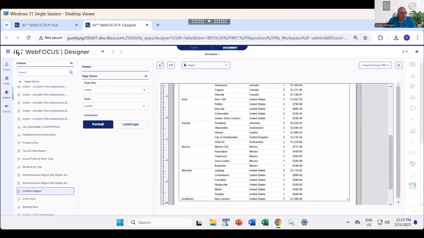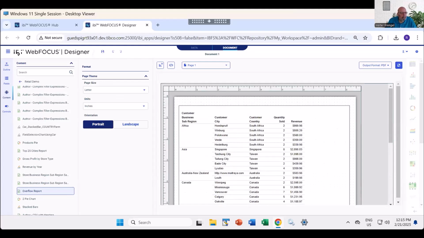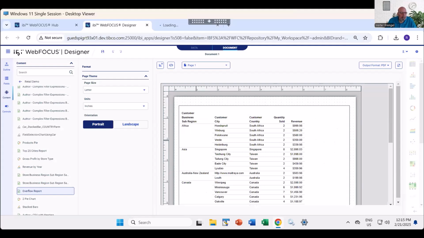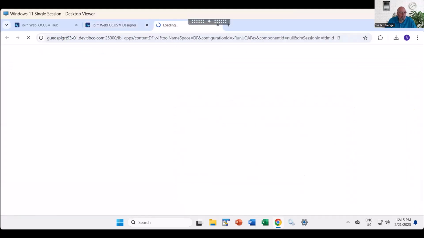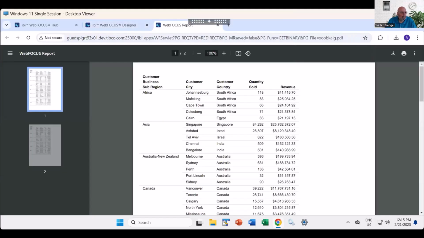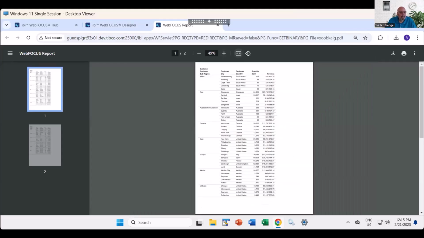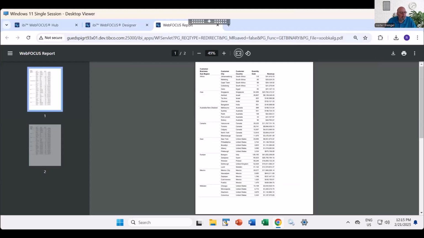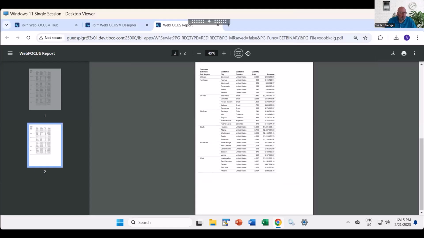And what I want to do is I want to run this, and I'll let it run as PDF, because I want to talk about overflow. So this report is going to be more than a single page, unlike the first document that we just created, that you just saw me demo. This one is actually going to go beyond. Now, again, it's still a pretty simplistic report, but it's going to go beyond one page. So I'm doing a PDF output, and you can see now I have 2 pages. And let me just fit it into a single page, and you can see it took up the whole area I had sized on the first page, and then it went to the second page.